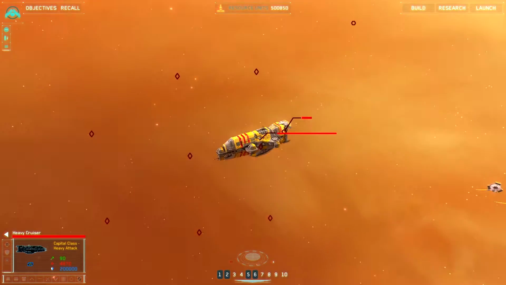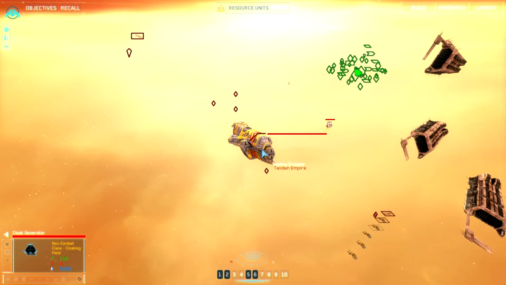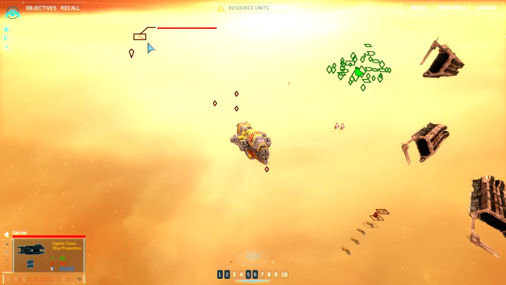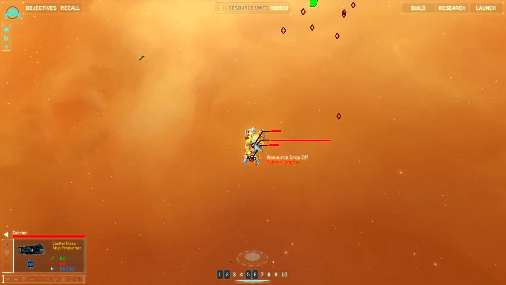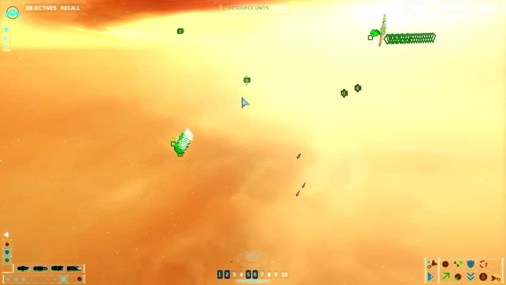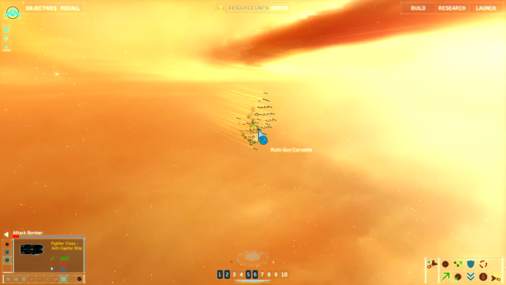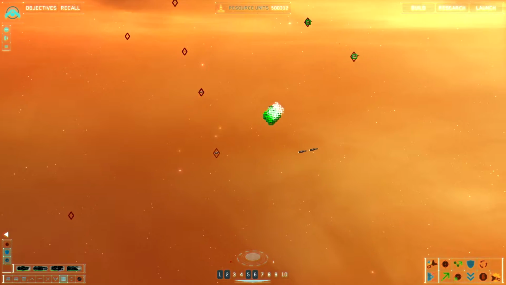There's a heavy cruiser here. Oh, we're going to have to worry about that. It would have been good to hold on to my salvage corvettes in order to capture that, but it looks like we have a carrier up here that we might be able to capture after these ion cannon frigates.